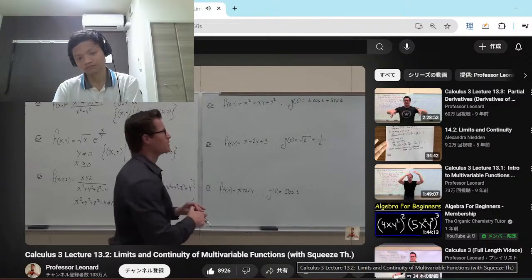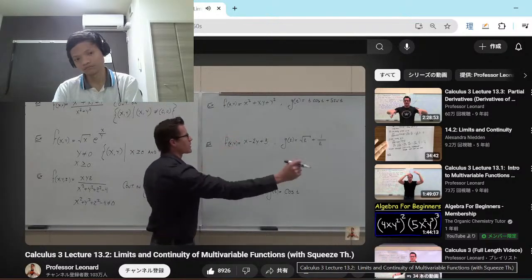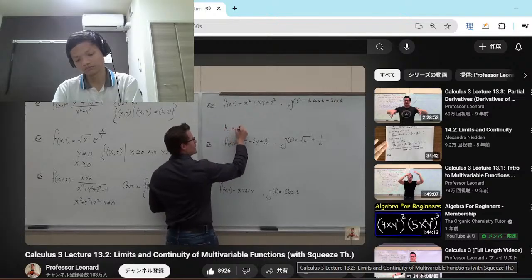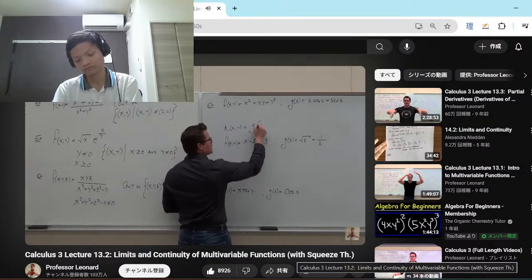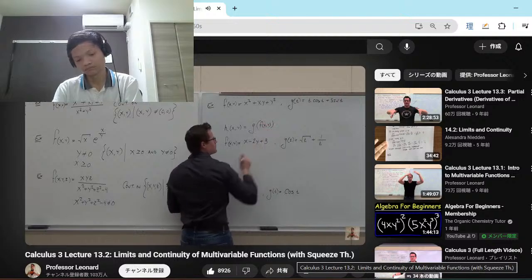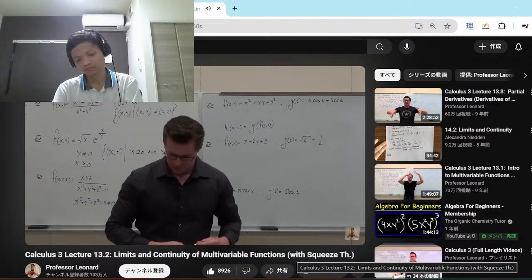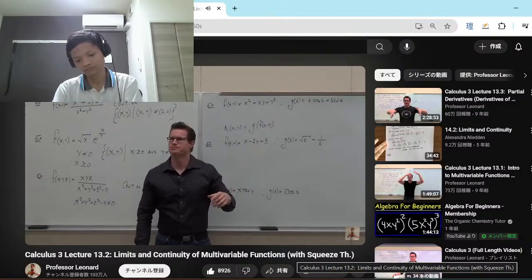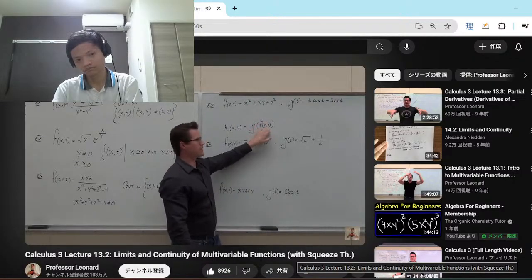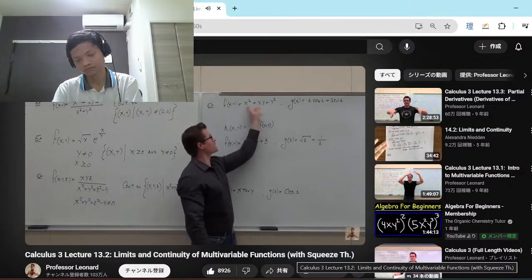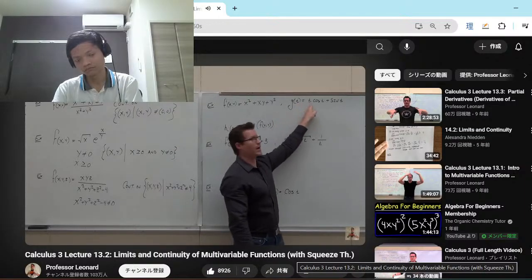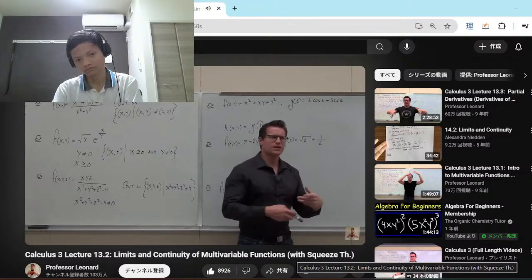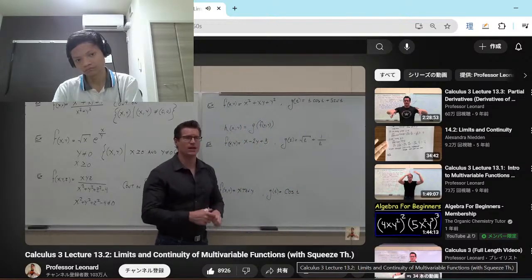Here's how to do some parametrics, some compositions, whatever you want to call them. Let's focus on finding h of xy such that this equals g of f of xy. In other words, do you know how compositions work? This says take the f thing, put it in for the g thing. So take this entire thing and replace this variable with it. Do you actually want to do that? No, not really. All I'm worried about is what the continuity is going to be for this composed function that we're going to get. Here's how to do that.